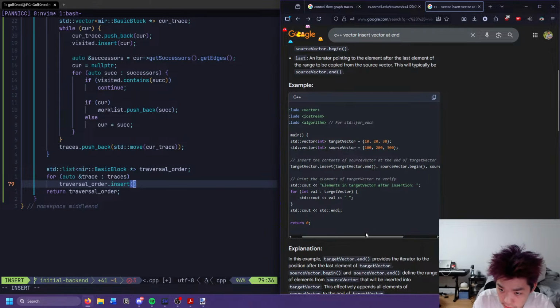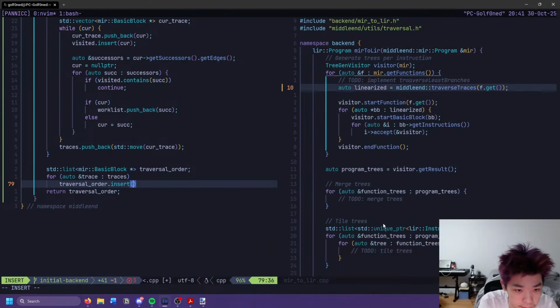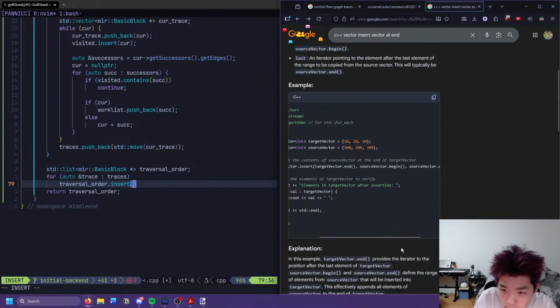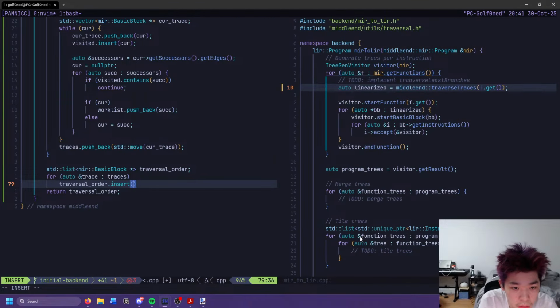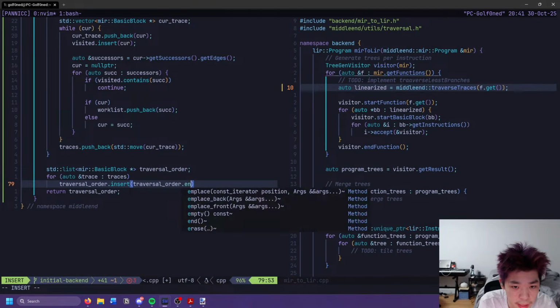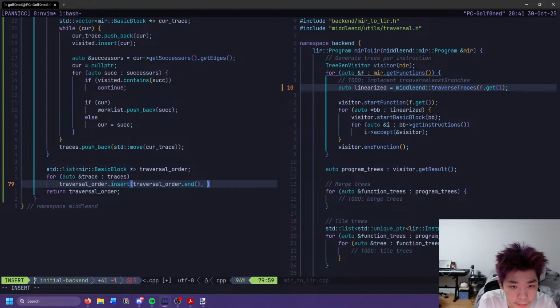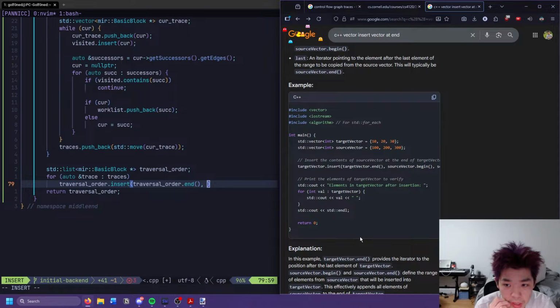Okay, so this is the thing. So we can traversal order end. We can do insert at end. I mean, yeah.